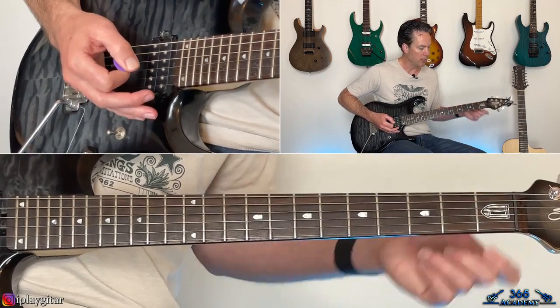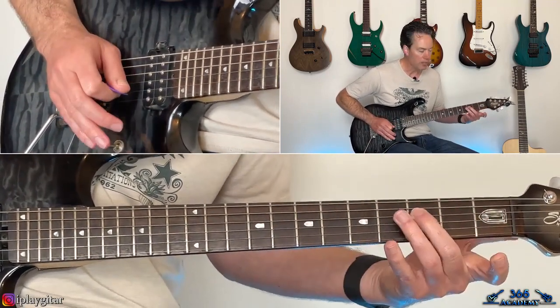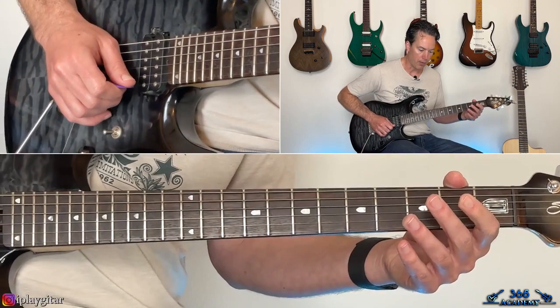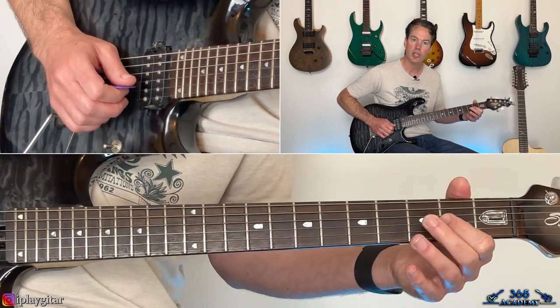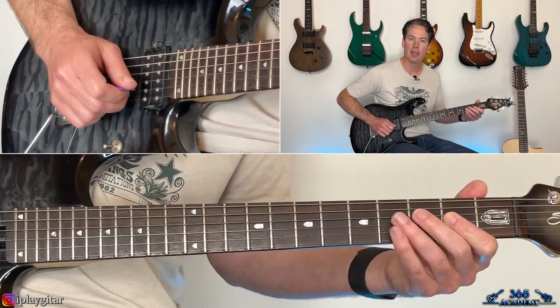And then it goes into this. What's going on in the left hand here is it's sliding into the 3rd fret on the D, then you play the 2nd fret on the G. Oop, my whammy pedal decided to get involved already. So 3 on the D, then 2 on the G, open B, and then back down to the 2 on the G.